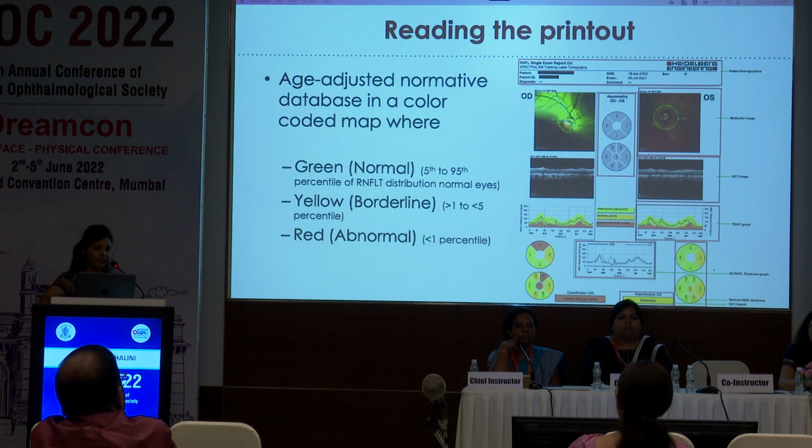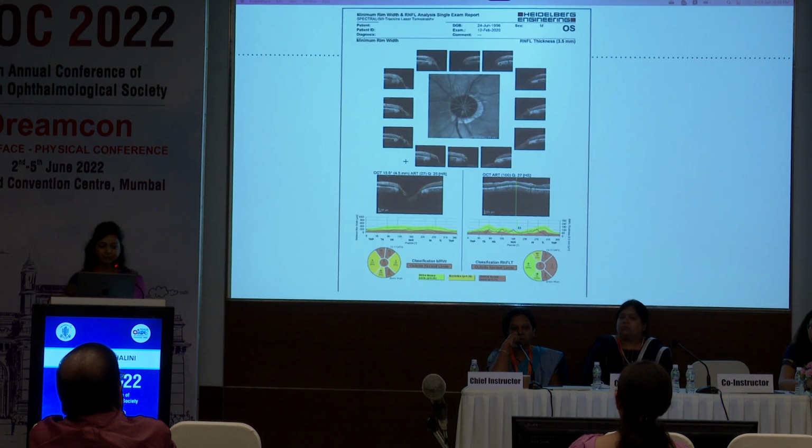But in trend analysis, it considers more OCT images. So as a clinician, we have to be wary that it is just the second examination and gives us a yellow thing. So we have to really go back, look at the fundus or the perimetry reports, whatever is available to us. So other than this, this is Spectralis OCT imaging; other than the RNFL thickness, we can also compare the minimum rim width in the patients. This is how it looks like. Again, yellow is borderline and red is abnormal.